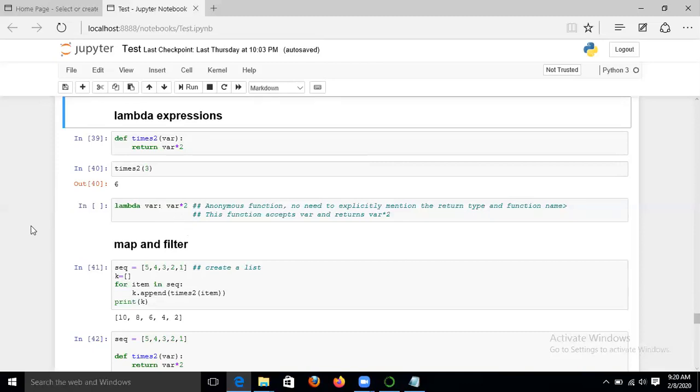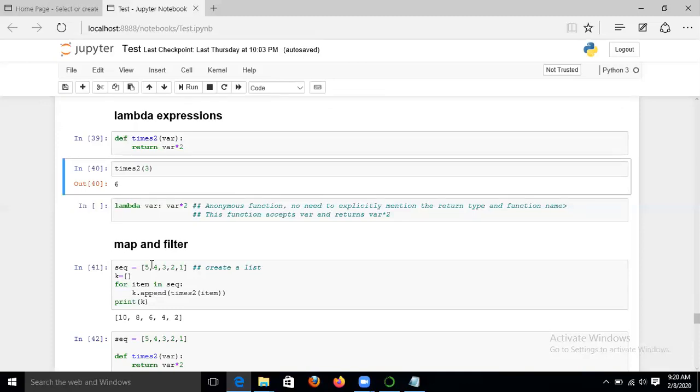Now we go for map and filter. This is another key important aspect of Python. Suppose I have one list. In this list we have defined these values, and there is another variable in which we have specified an empty list.